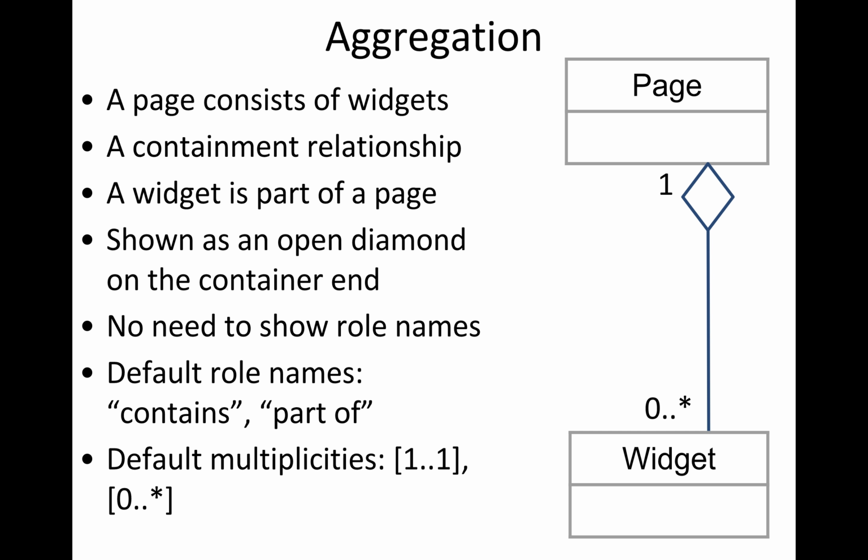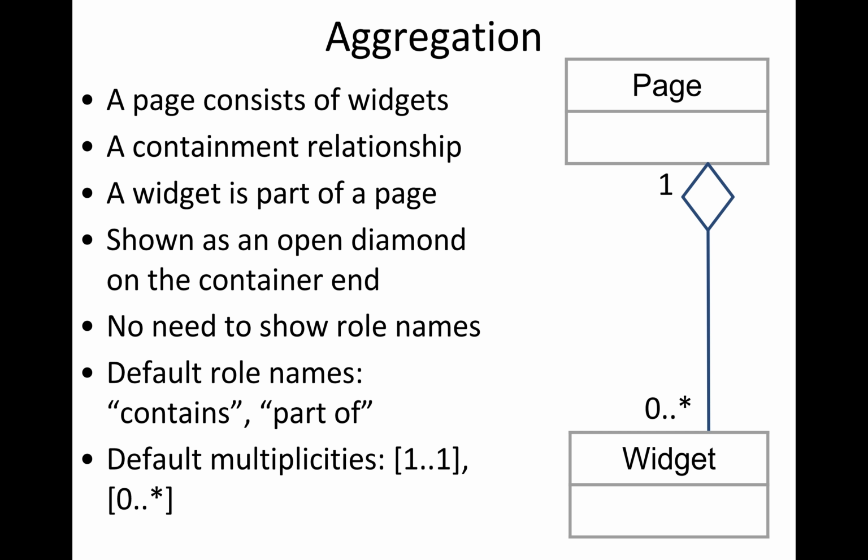So here's an example in our example of what we're going to be building throughout. If you remove a page in a web page, right, does it make sense to keep around all the widgets in there? Maybe not. Right? It might make no sense that if I remove a page to keep track of all the widgets in there. So presumably we might decide that we want a composition relationship there, right? That if I remove the page, everything will be cascaded down. That will remove also the widgets.